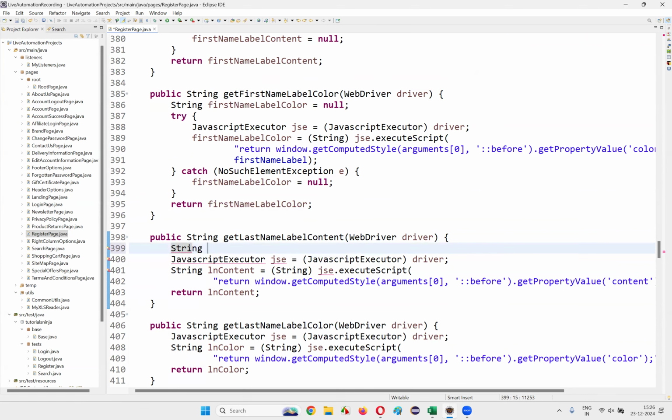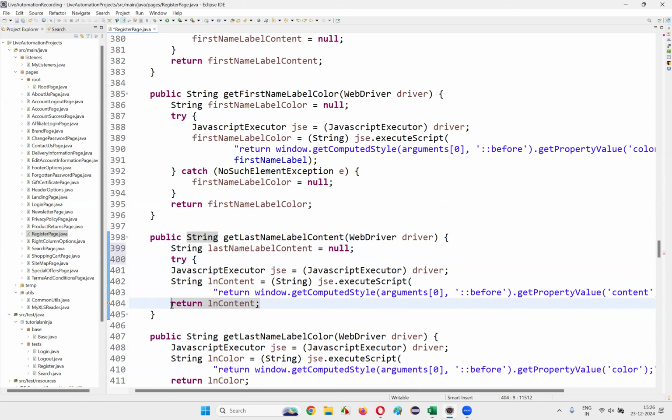And here write down string last name label content is equal to null. Here write try block.